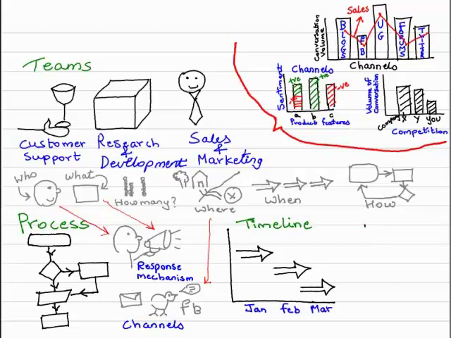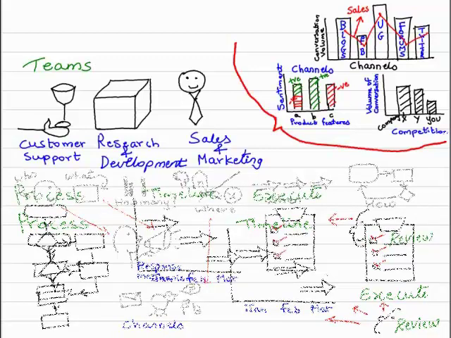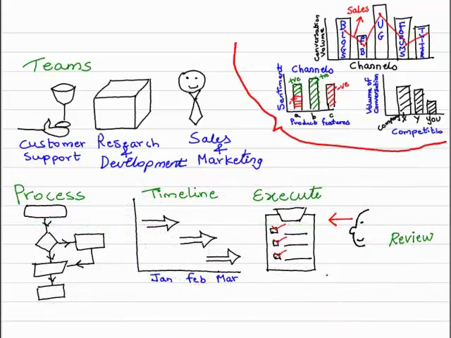Once you've worked out all the details, such as which teams need to do what, how will you engage external advocates and influencers, and how you'll measure success, it's time to execute. Monitoring, reviewing, and refining these steps is the last but most crucial aspect to ensure you've successfully leveraged the social business insights you've gained. This is a cyclical process which you need to undertake. To summarize, the time spent rallying the teams, defining the structure, the processes, the timeline, and finally executing and reviewing is the framework you need to ensure you successfully leverage social intelligence for your business.